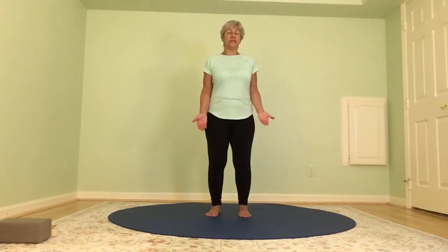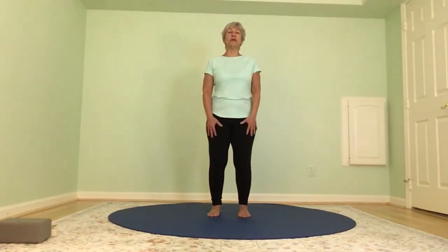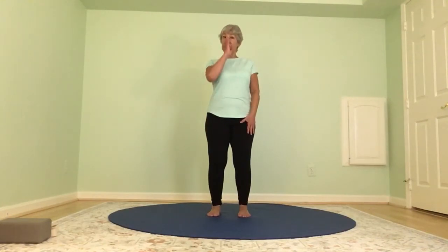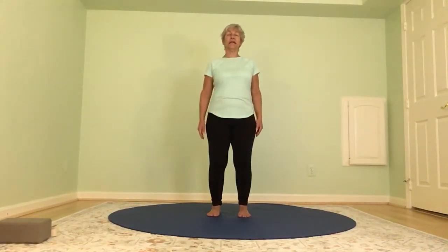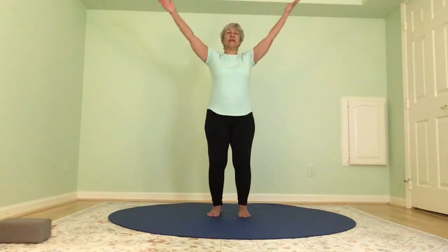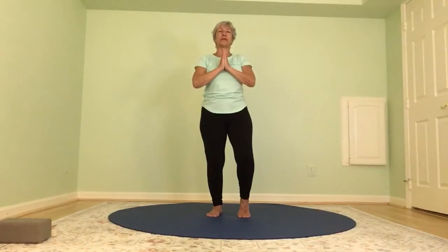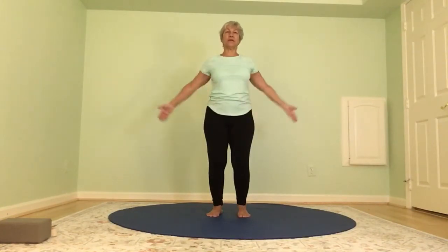So we're going to start a little bit of balance now. So let's make sure the feet are hip width distance apart. We know we want a firm foundation. Okay, we want a steady gaze looking at something that isn't moving. And we want the breath to be calm. Inhale, float the arms up. Palms touch, as your hands come to heart center, raise your right heel, bring it down.